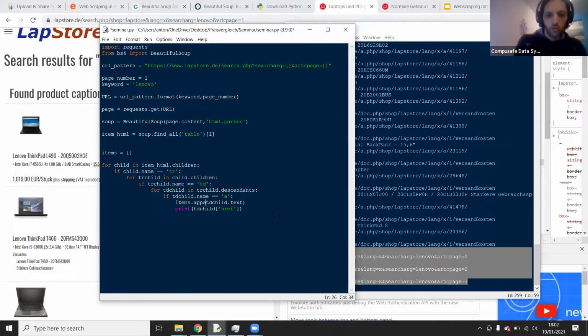So we will append to this list a dictionary which contains the product name as key, and then the actual product name as the value, and then we can just call it URL. And we basically put this here.